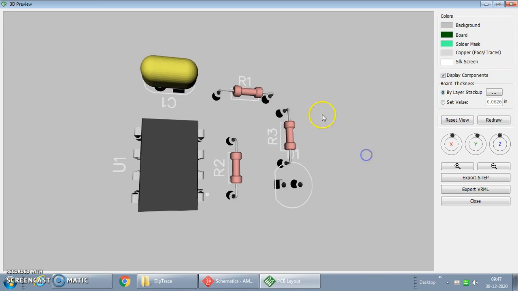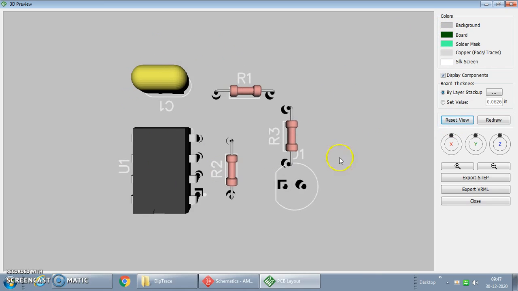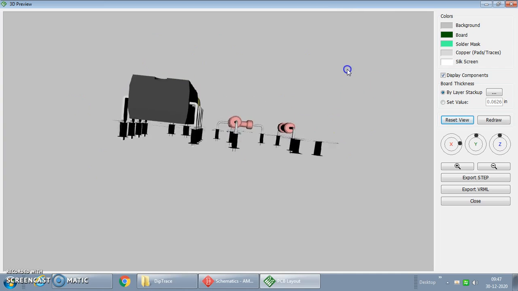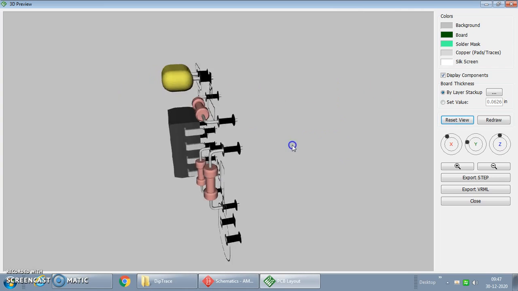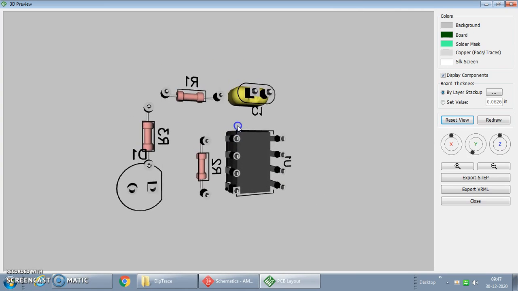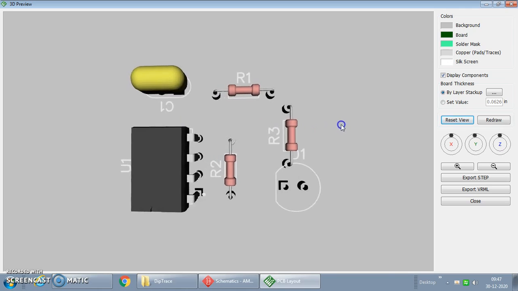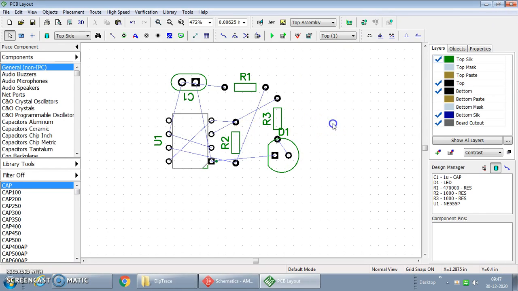So this is where the PCB is. Reset the view to the normal view. This is how the connections would look. With the left mouse, press and keep it pressed and drag it up and down. Then we'll be able to observe such a connection. This is the back end, so the pin numbers, how they look. I will close this up and we'll go back to this view.